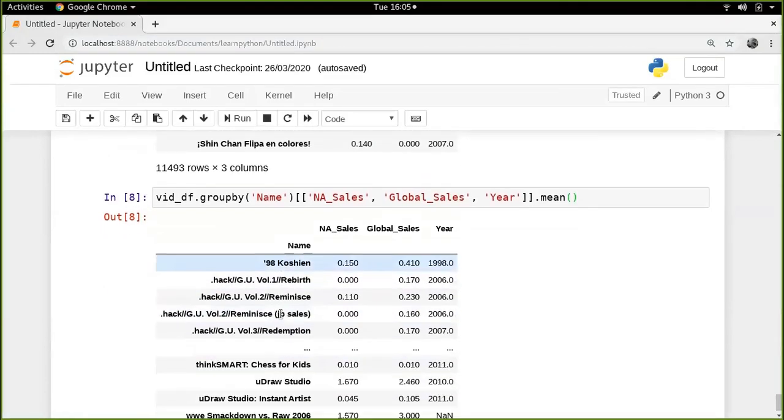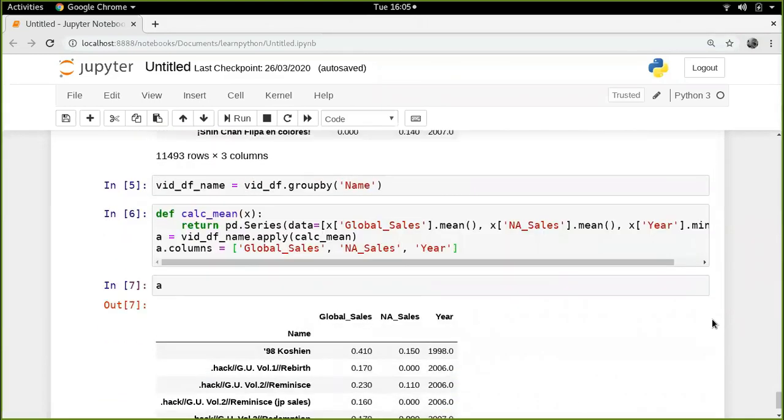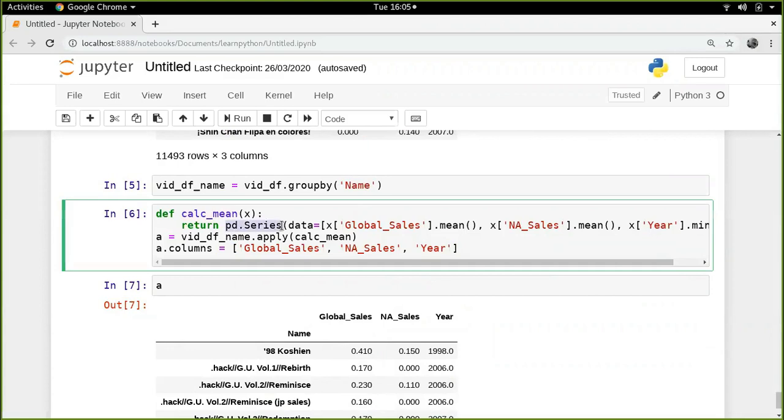I think I already gave the answer, but can we just have a quick discussion on this again? So as I said, the main reason for this was because we are creating a series object, right?